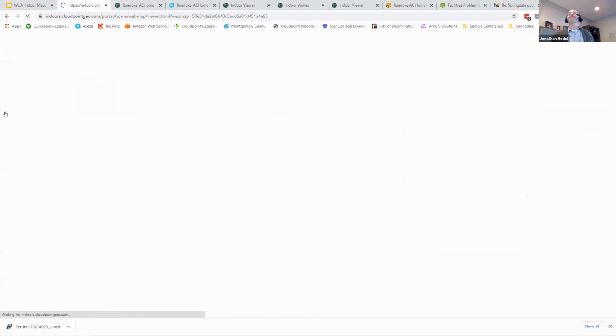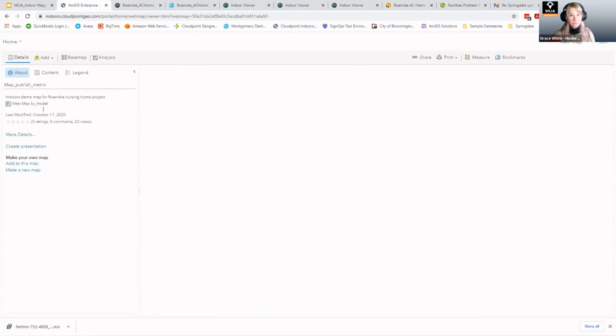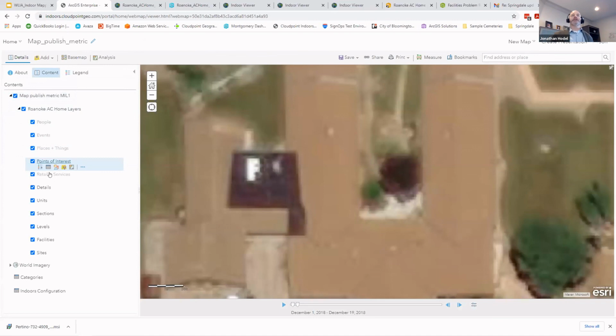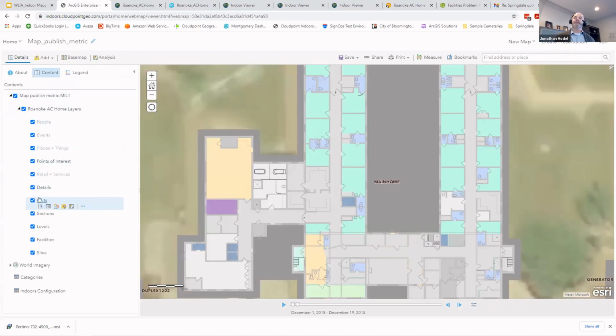You're publishing the entire web map from ArcGIS Pro, which you have here and it's good, but you're also somewhat limited. It kind of depends on how often you want to publish and republish.